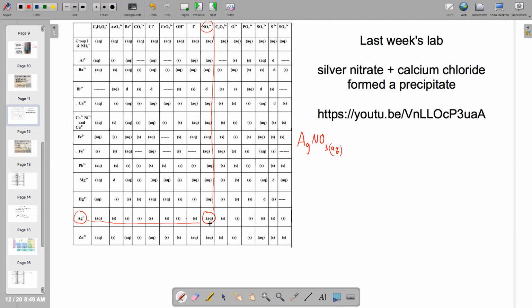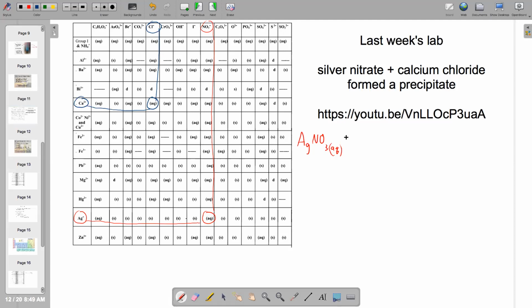You don't even need to see the ion chart to know that, because the silver nitrate in solution looked like a clear and colorless bit of water. It looked like only water, but really what was in that water was separate silver ions and nitrate ions. And then also calcium chloride. So here's calcium, and there's chloride. When you go from calcium chloride, that also says aqueous, aq.